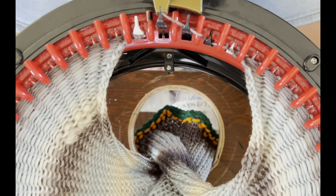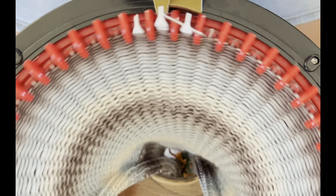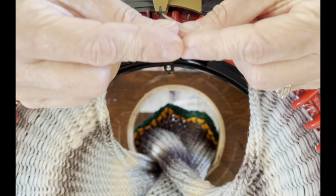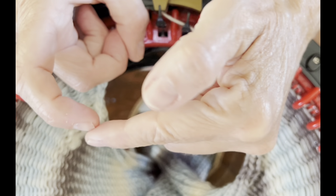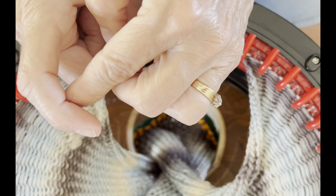But actually, the real reason why I popped on for this section was to tell you that in my last video, I shared with you that I took a piece of tin foil, just regular tin foil that you use for cooking, and I folded it and folded it and folded it into a really thick piece. Then I cut it the size of that little piece that goes over your handle. It's like a half circle. I cut the piece so that it fit exactly underneath there. I didn't go up higher on the sides where the screws go. And it fits snugly over the handle of the gear.